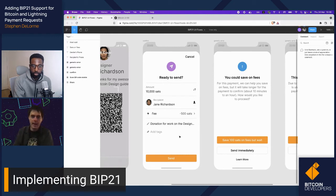And I think one of the most common questions that I get about the BIP21 QR is, what if Lightning wouldn't be best for this scenario? What if some people feel like you're taking choice away from the user? And that argument could be based on the rare case where on-chain fees are cheaper than Lightning fees. Exactly. To touch on the choice aspect a little bit, there are a lot of situations where the user already doesn't have any choice. That's a good thing to get out of the way first.